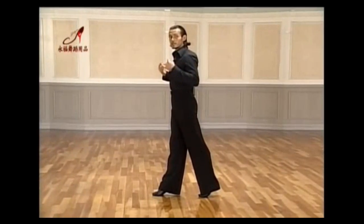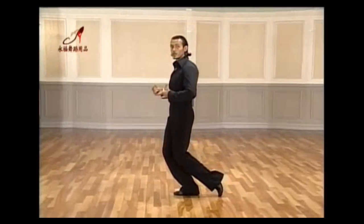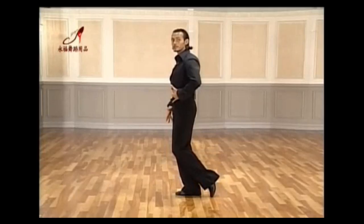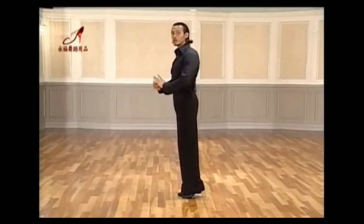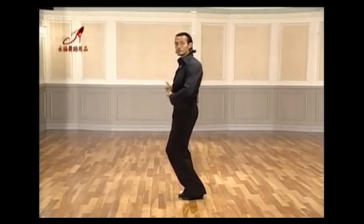It's going to be end. Now on one, we're lowering down, one. Now on end, start to raise up, and now on count up, which is quarter, we have to place the ball of the foot, and on count two, we're softening down, two.